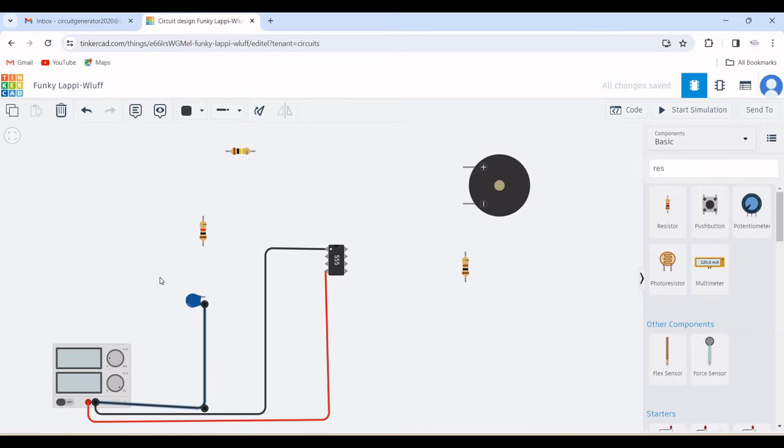Next, connect terminal 2 of the capacitor to terminal 1 of the resistor and change the wire color to yellow as shown in this tutorial.